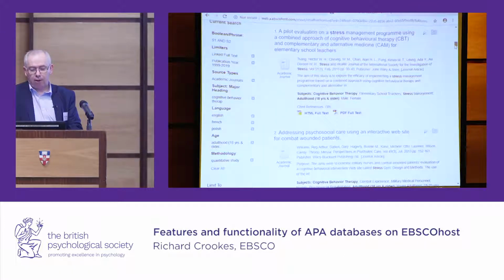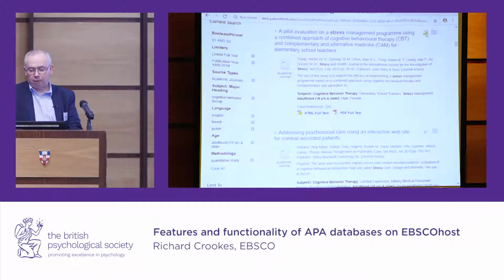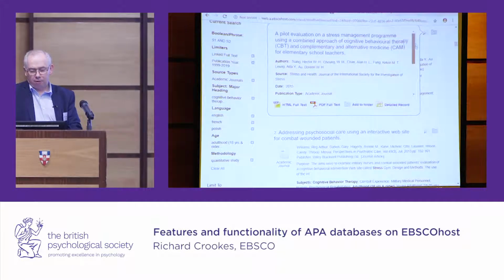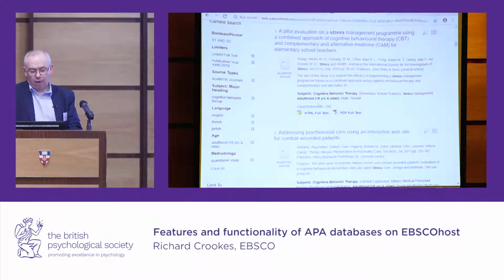So if I look now, you can see we've got references here. You can view the full abstract by dragging the mouse over the magnifying glass here. This is a bit fiddly with a keypad. That's why I use a mouse at home. Okay, as you see there. And you've got the full text here. I won't say anything about PDF. I think most of you have probably seen a PDF in your lifetime, more than enough.